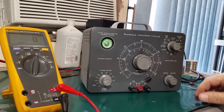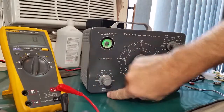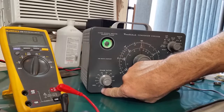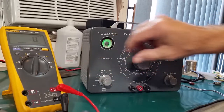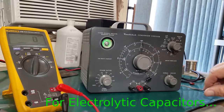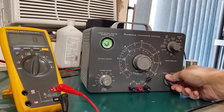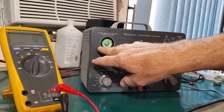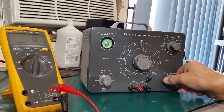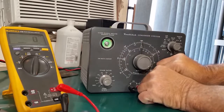This one's 160 volt. Oh, I see. I forgot. This switch says paper and mica, I believe, needs to be in electrolytic position. So this is 160 volt. Yeah. So you saw that the eye tube closed and then opened almost immediately. So that's a good cap. Let's go back and check those other ones.